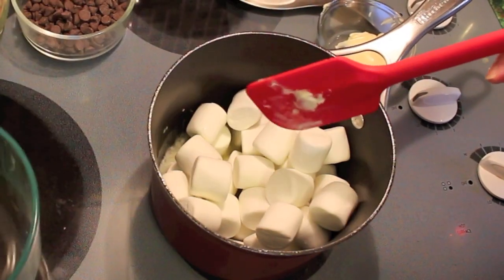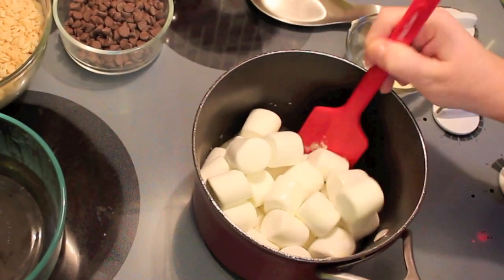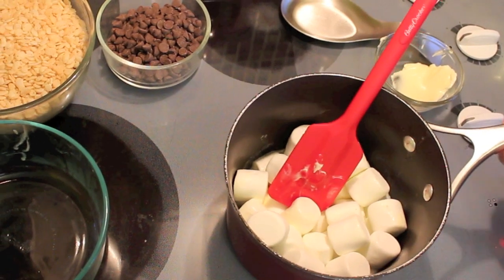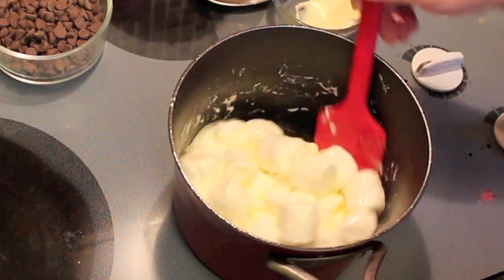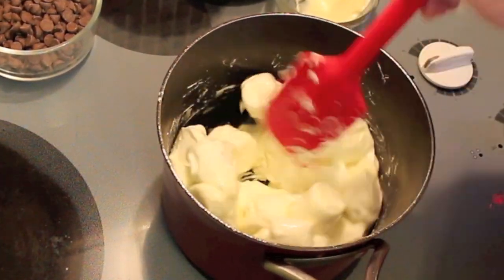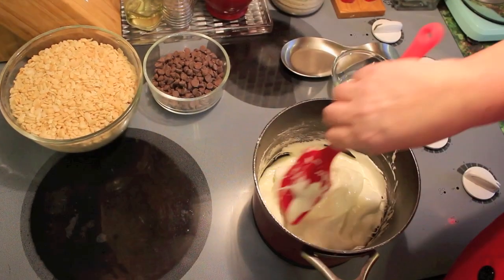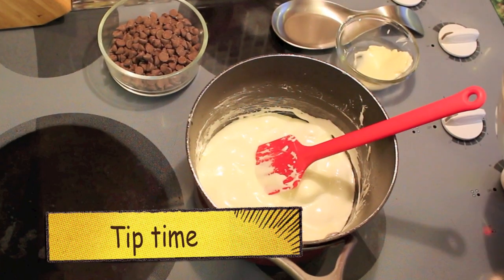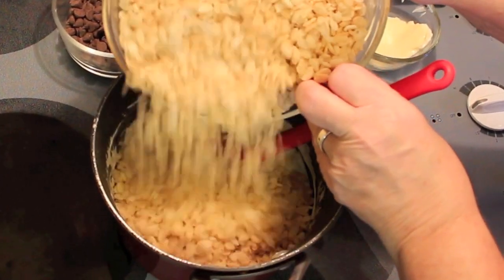So what we're going to do here now is stir occasionally, staying with the pot, until these marshmallows are melted into that warm butter right there. And that's it. So as you can see, the marshmallows are starting to melt now. And let them melt just a little bit more before we start mixing in our Rice Krispies. But that's the next stage. So when you see that it's all melted like this, you're going to turn off your heat, move your saucepan off the burner, just a smidgen, and start mixing in your Rice Krispies.